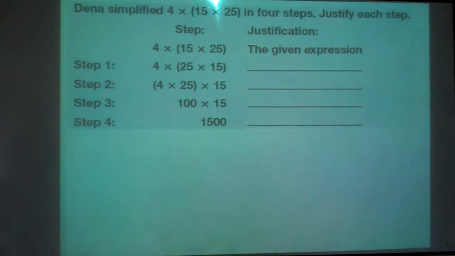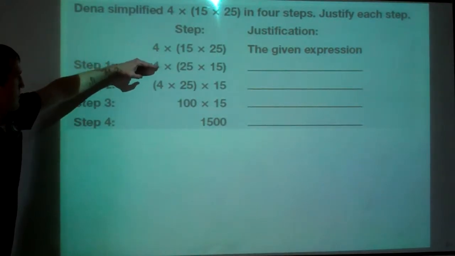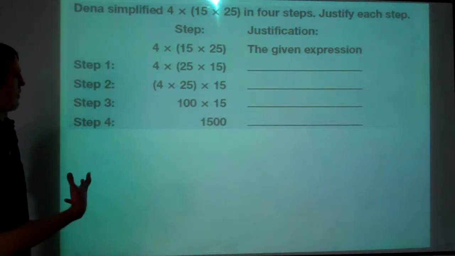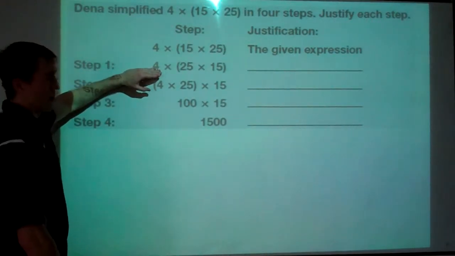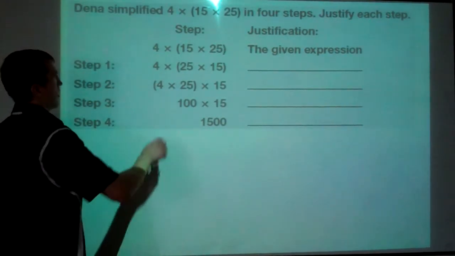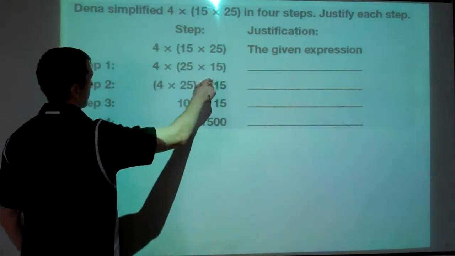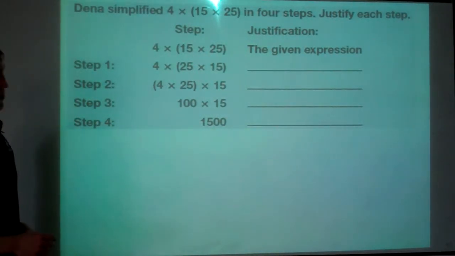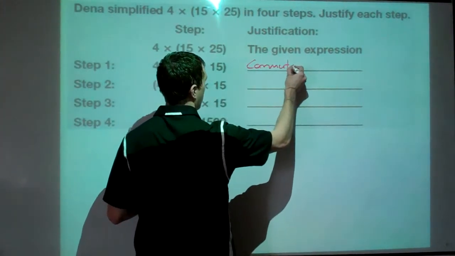We've got 2 more examples here. And we're just going to focus on this step, and this step. Because steps 3 and 4 aren't too important. We want to identify the main ones first. So from the given statement to step 1, what changed? Well, the order of the numbers switched. 4, 15, 25, 4, 25, 15. So these swapped places, okay? So that, remember, we call the commutative property when they switch. The order, that's commutative.